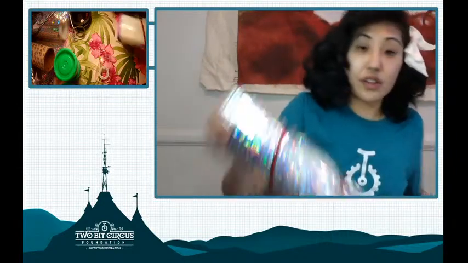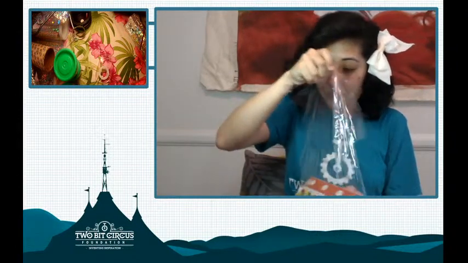So we've covered the end of the tube, so we know this is where our eye is going to go through to look. Okay, and then we want to cover the opposite end, the end without our eye cover, with some plastic wrap. That's right, I've got plastic wrap right here. Not only is it good for food and keeping things protected from insects, but we can use it to create our kaleidoscopes. So you're going to need a small sheet just like this. And we're going to cover the opposite side.